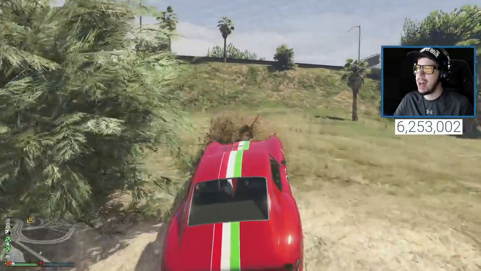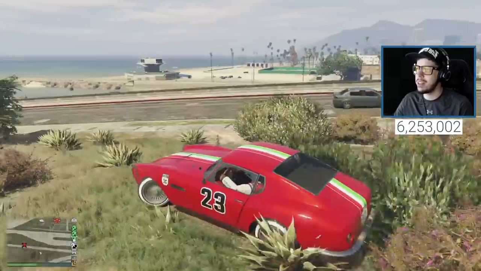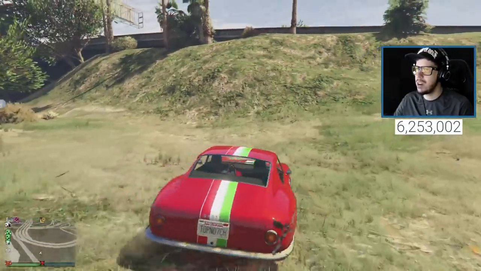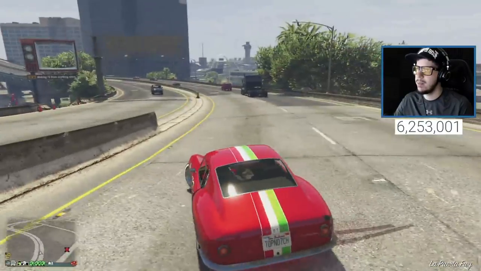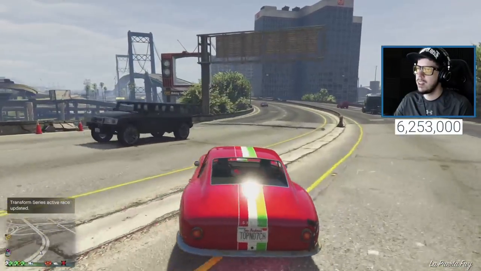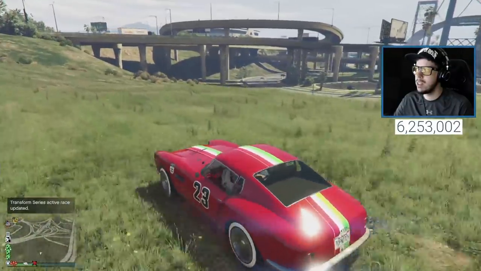The yellow hammer. Why, when I hit that jump, does this car just go sideways? I'm very upset at you, car. I'll deal with you later. Perfect. Alright, I just want to do one more jump, then we'll be good. Two more jumps. Two more jumps.